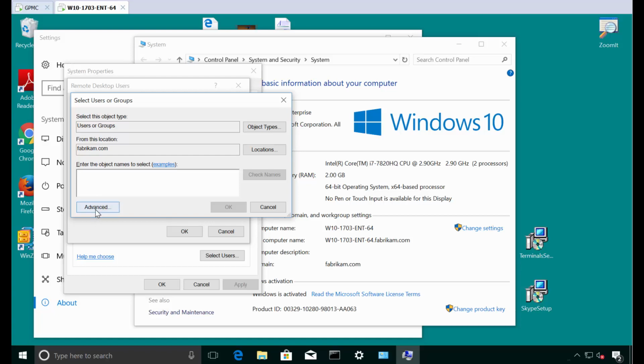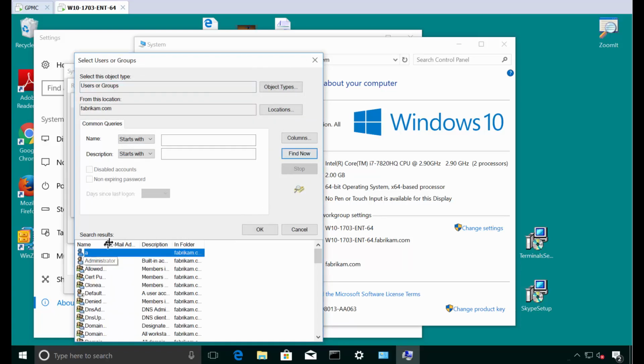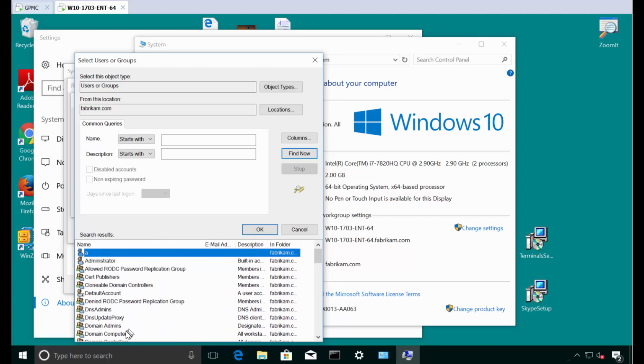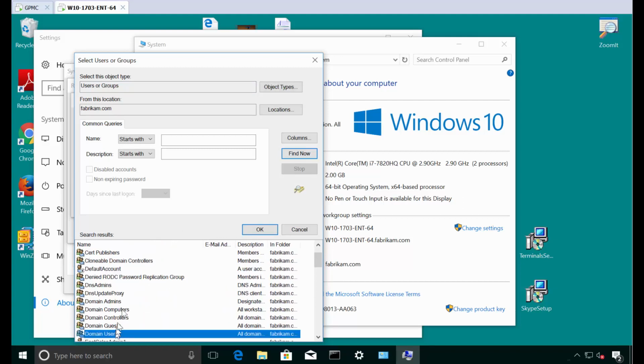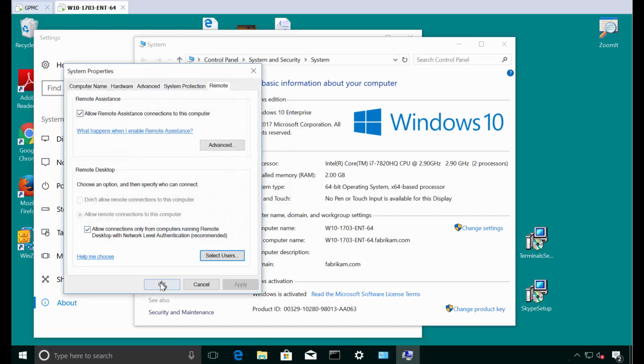So if I were to click Advanced here, I can pick Find Now and click Domain Users. Okay, Domain Users or Domain Admins or whoever. Actually, you do need domain users because you want to be logged in as the person who's having the problem. So there we go. I've got domain users in there.